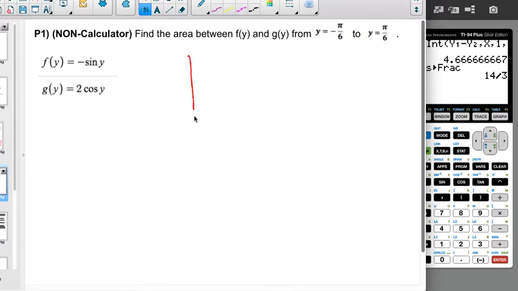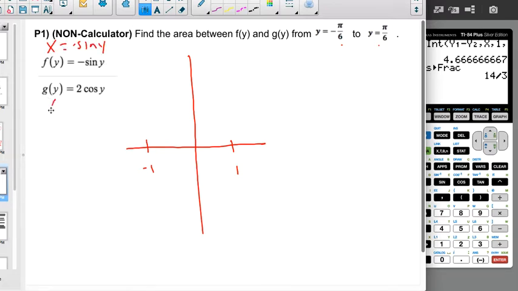So if we were trying to graph this, the easiest way to do it is to just plot a couple of key points that we know between negative pi over 6 and pi over 6. There are other options, but it's genuinely the easiest thing to do. We know that sines and cosines oscillate between 1 and negative 1, and remember, this is x equals negative sine of y.